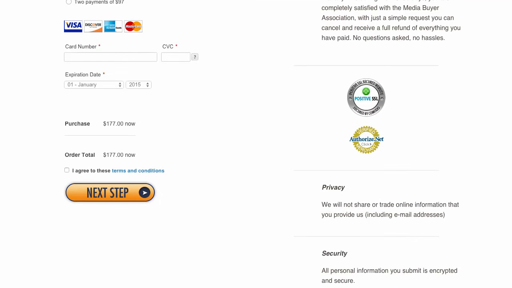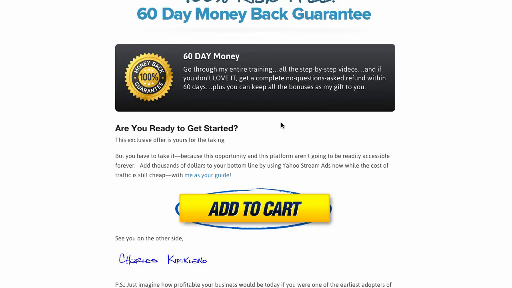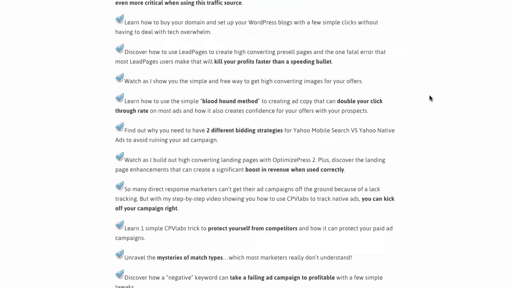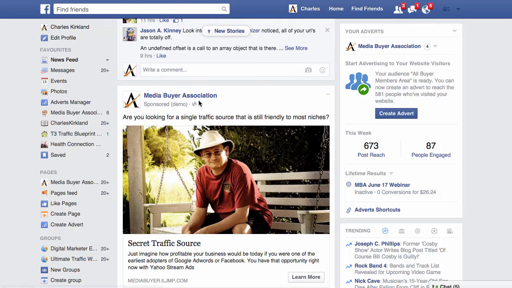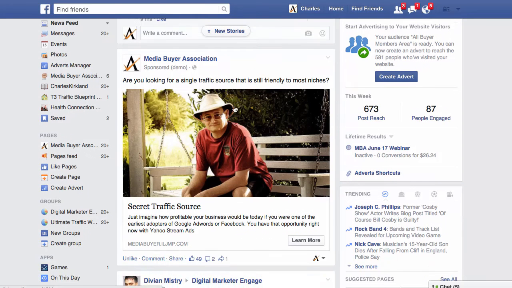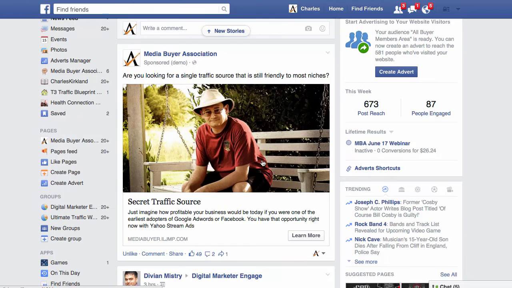You say, but Charles, that's kind of too simple. You need to have all these other whiz-bang things in there. It's warm traffic. I don't need to have all these whiz-bang things in there. Now let's go ahead and look at the ad copy itself. If you notice, the image stands out compared to everything else in Facebook. Why? We took that image and we basically saturated it, ran it through some filters, really made it pop out, gave it a very grainy feeling. I really like this style of image, by the way. I think it works amazingly well. So let's go ahead and get started with this.